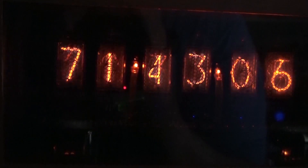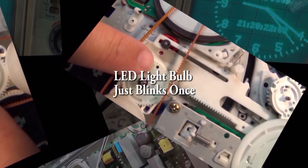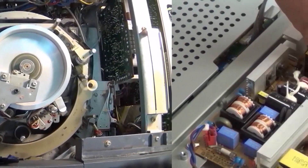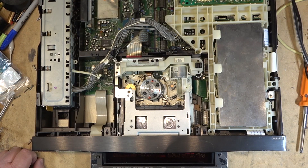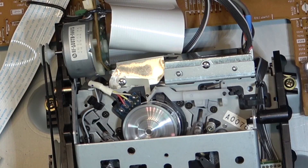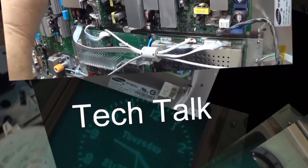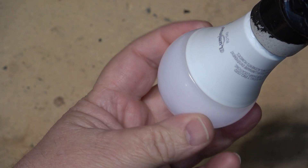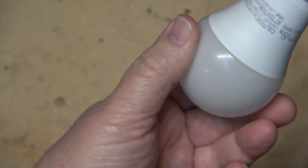This time I have an LED light bulb made by Luminous - it's a cheap bulb, but they should last longer than this. This is not your standard problem with an LED that has failed. We've covered that before where one LED goes out and the rest go out. This one is experiencing a different symptom: when you turn it on it just flashes once and goes out, and doesn't come on again unless you remove the power. Let's check it out.